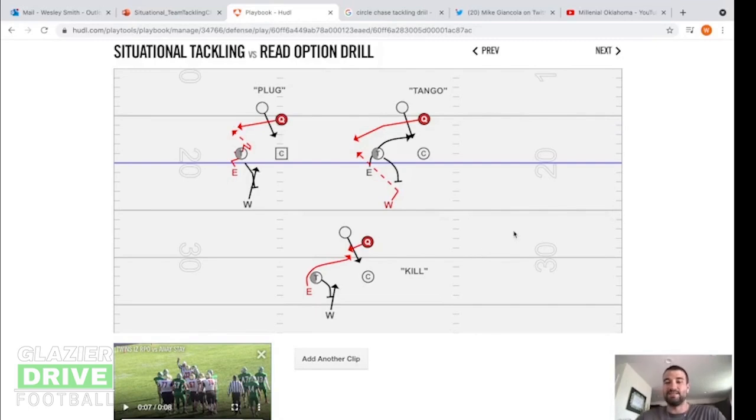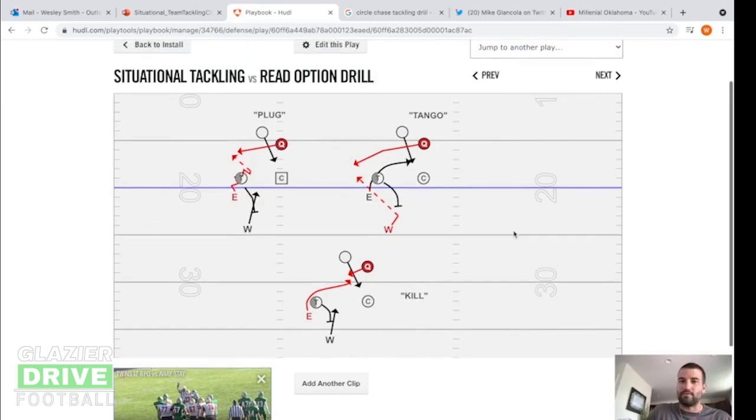Okay, very situational type of drill. This is not us having cones on the field and running and we're going to shimmy and tag off on somebody. This is literally a play for us within a game that happens in this drill. Okay, so that is our read option drill.